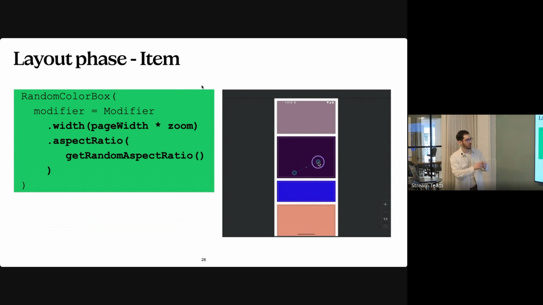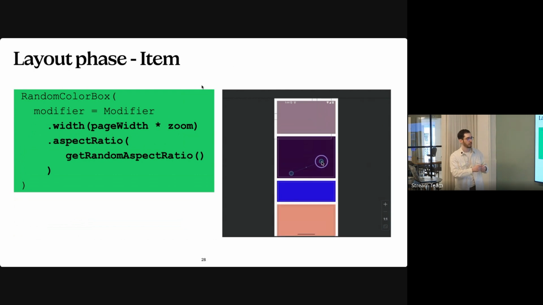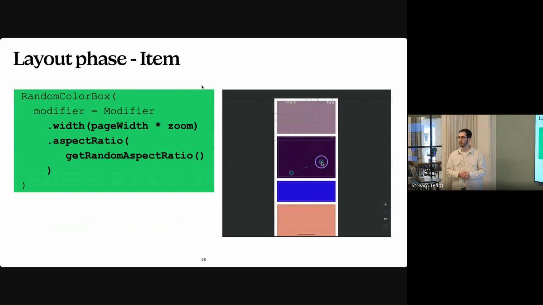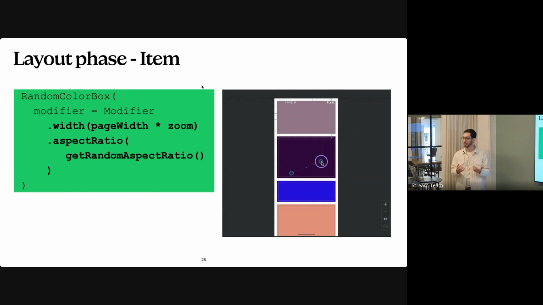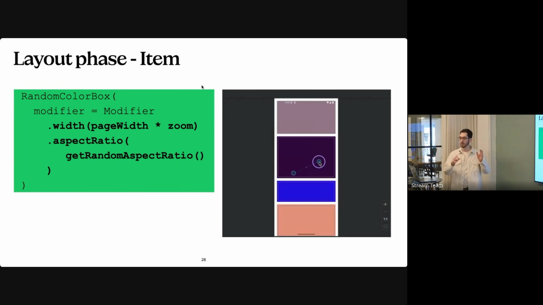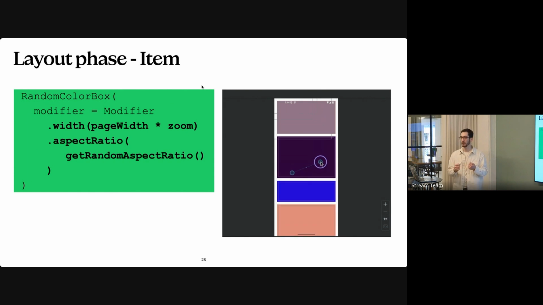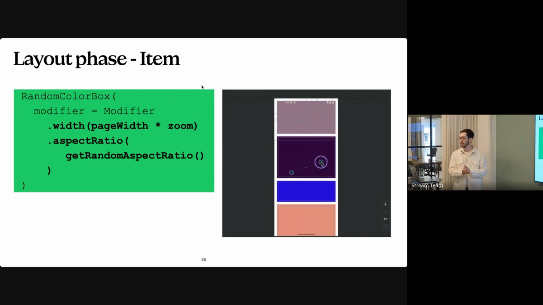You can see I'm trying to zoom in, right? But it didn't really grow bigger. It grows smaller, but somehow it doesn't grow bigger. And the reason for that, and everything has a reason in this life, and also in Compose, is the composables. When they're composed and we try to lay them out, we get some constraints from the parent, and the top level parent is a screen, right? And that one has a max width, so it passes that along into the composable we need to lay out. And so when the composable sees that it has a max width, then it cannot exceed it by default. That's why it's not growing, but it's shrinking.